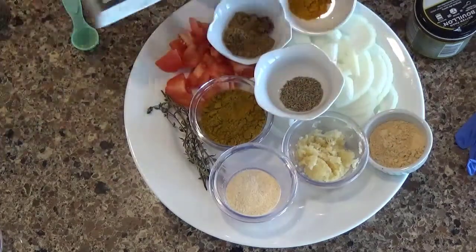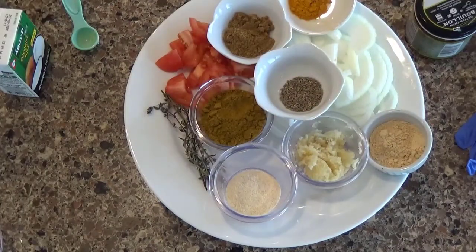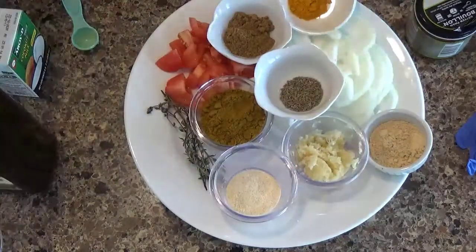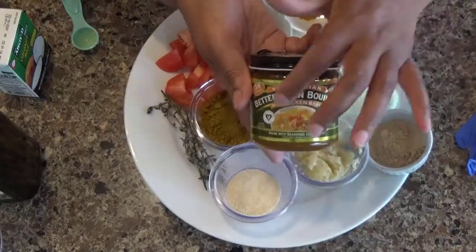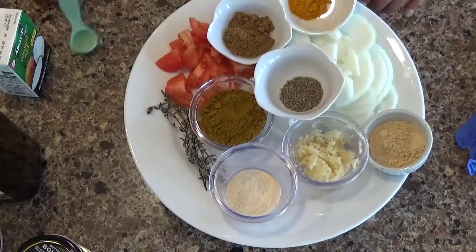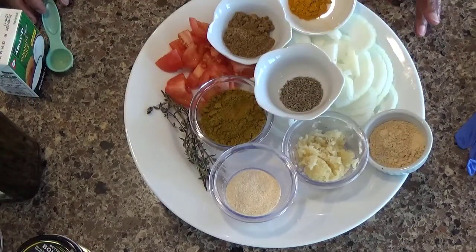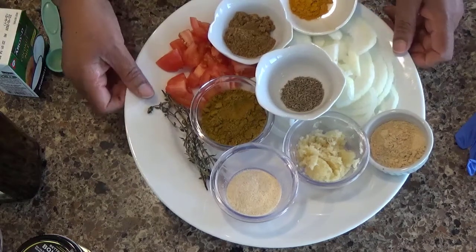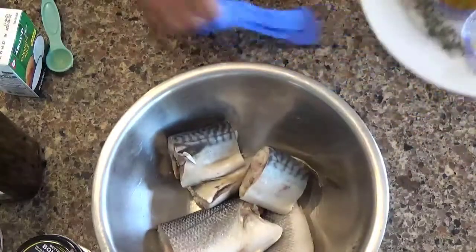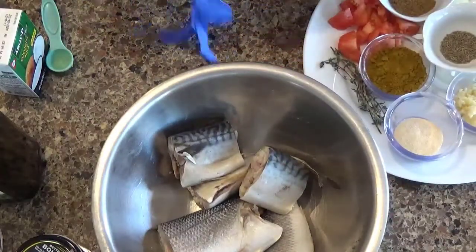Coconut milk. I'm not sure if I'll use all of the coconut milk, but I have 2 8-ounce containers of coconut milk. I have my favorite avocado oil. Better than Bouillon, no-chicken base. Taking everything to the next level for me. So right guys, what I'm going to do is start this process. Please bear in mind that fish can be really delicate, in particular something like mackerel. It can be delicate. So I've got a glove here because the actual turmeric can definitely stain.